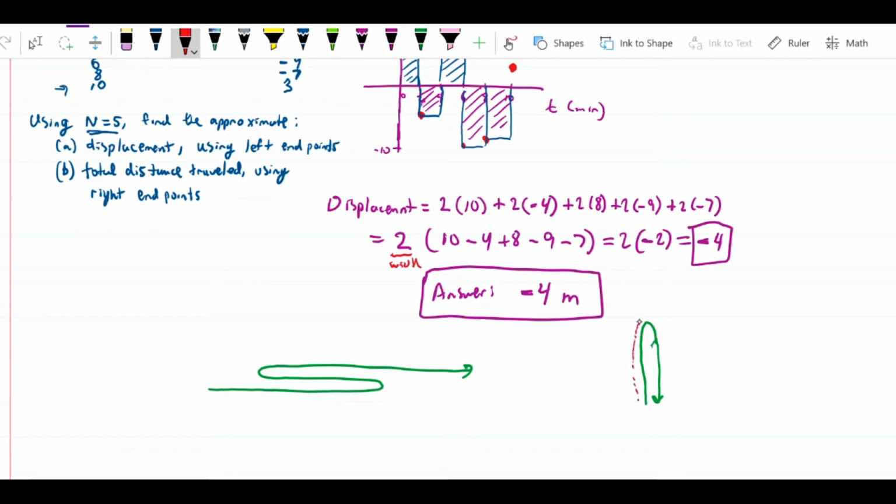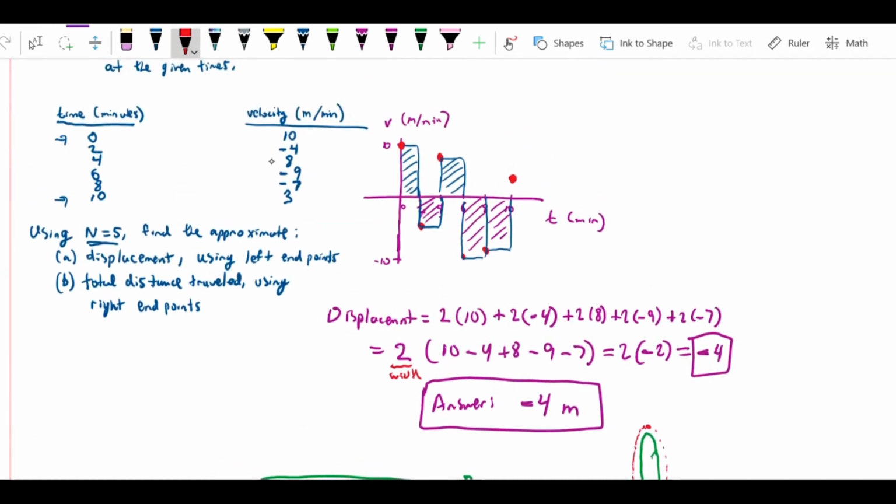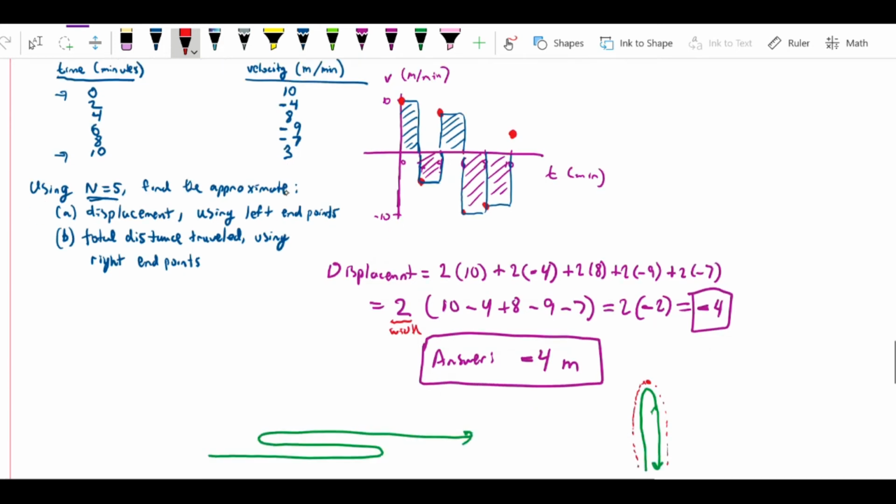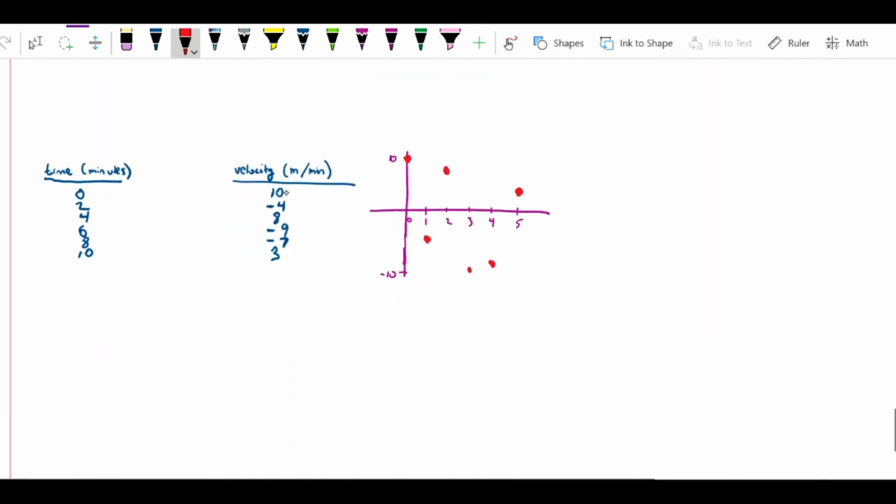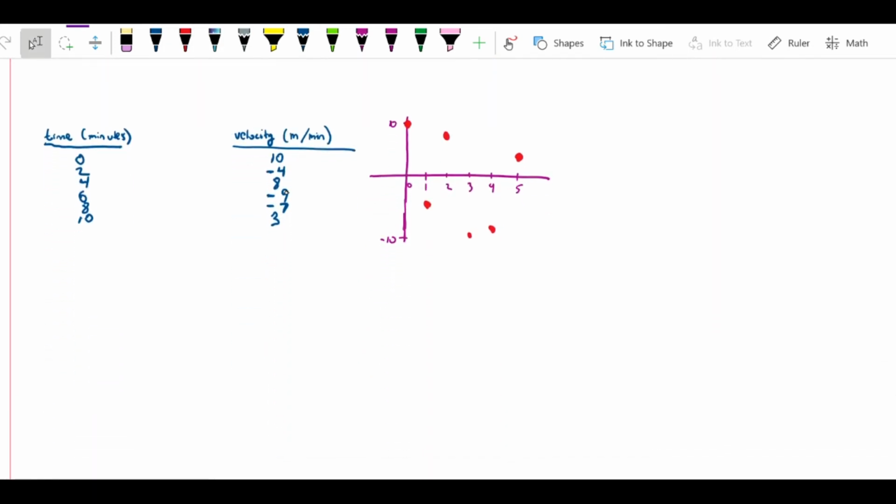It was in motion in the positive direction until it got to the top, then it was in motion in the negative direction until it got to the bottom, which means that when we're counting up how much the object moves, we have to count positive motion as positive motion, but we also have to count negative motion as if it were a positive amount of motion. The way we do that is we simply ignore the plus and minus in this velocity chart and just flip everything to positive.